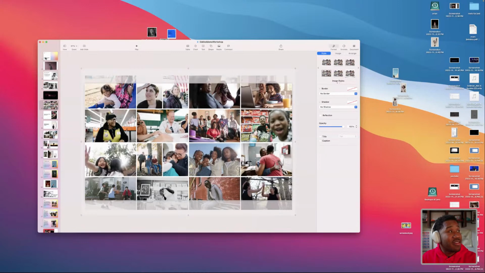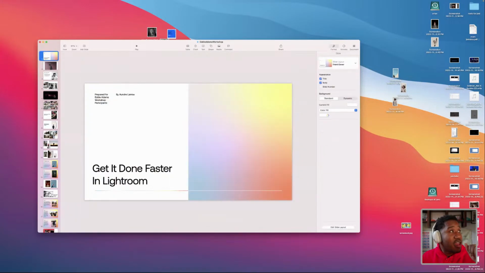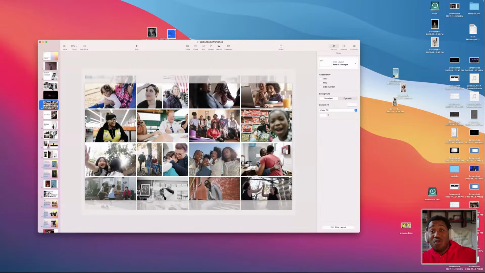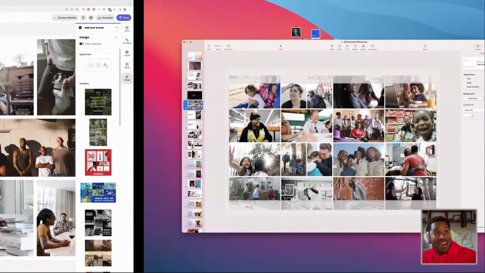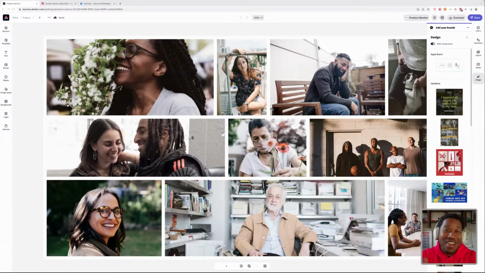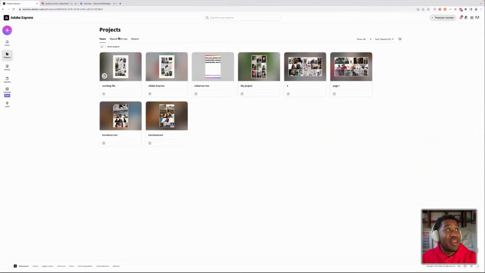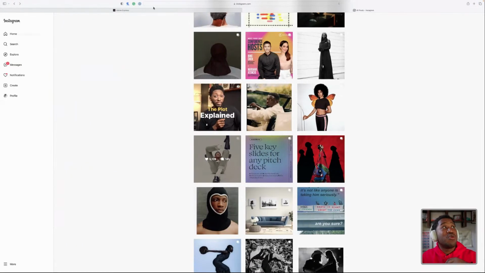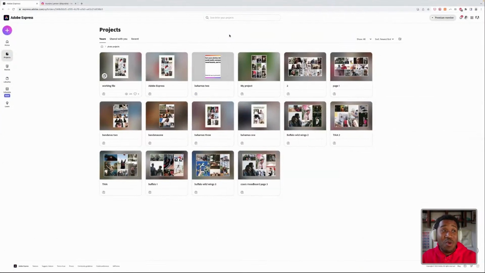my client decks. This is something I did when I taught the Eddie Adams workshop. You can see I'm showing different parts of my work, a short film I made, and right in here is the same layout of image that you're seeing here, made right here in Adobe Express. It is a tool that is hella pervasive, hella helpful, and something you can use to make people see your work and work with you.